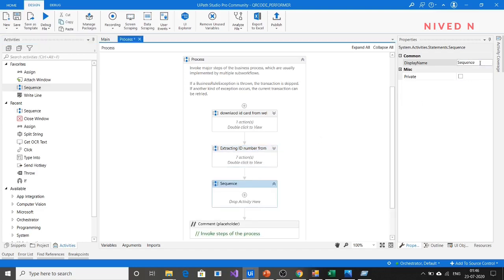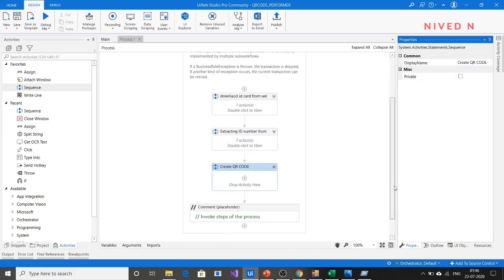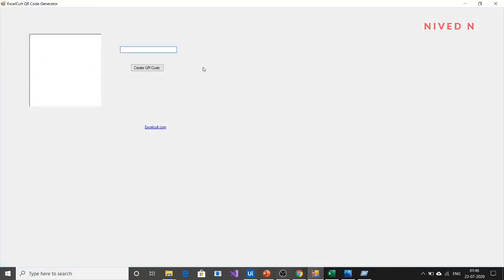So for that, create a sequence folder and just name it create QR code. It will actually type the id here and then click on create QR code.